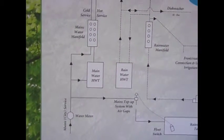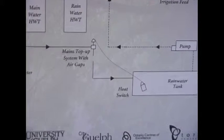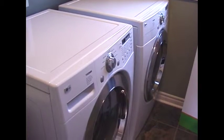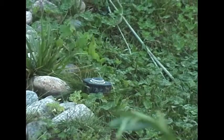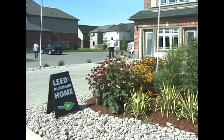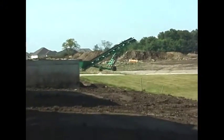The rainwater harvesting system shown saves 55% of domestic water use. Inside the house, it takes rainwater to toilets, to laundry and dishwasher. It uses a smart controller to minimize irrigation water use outside the home. Reductions in outdoor water demand are provided by the pervious paving driveway, by low water use plantings and by limited lawn, as well as good quality and deep topsoil.